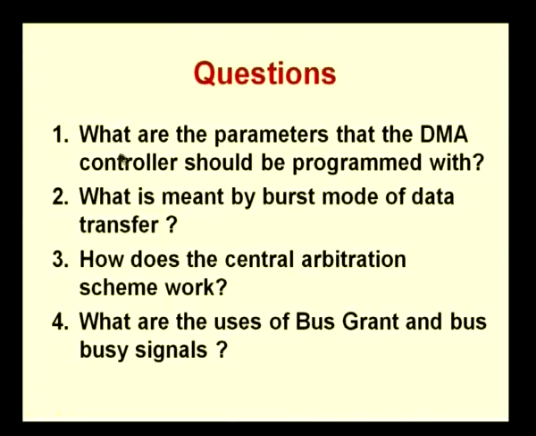Question number 1, what are the parameters that the DMA controller should be programmed with? Question number 2, what is meant by burst mode of data transfer? Question number 3, how does the central arbitration scheme work? Question number 4, what are the uses of bus grant and bus busy signals?